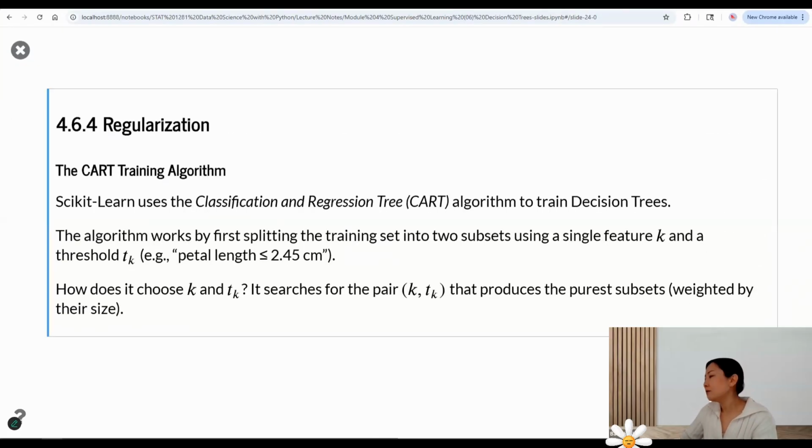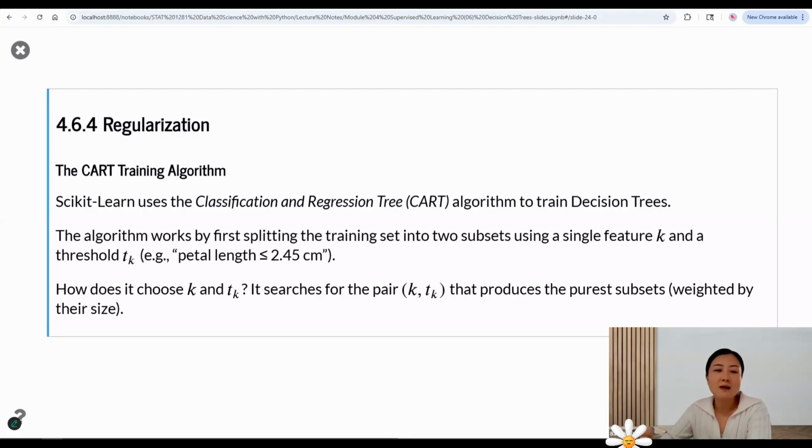All right. Then let's move on to regularization. We know that whenever we build a machine learning model, we always try to find the optimal point that will balance the variance and bias, right? And decision trees is a model that is very easy to overfit your data. So without any restrictions, the tree will continue to grow until each leaf only contains one observation, so that the bias will be 0, right?